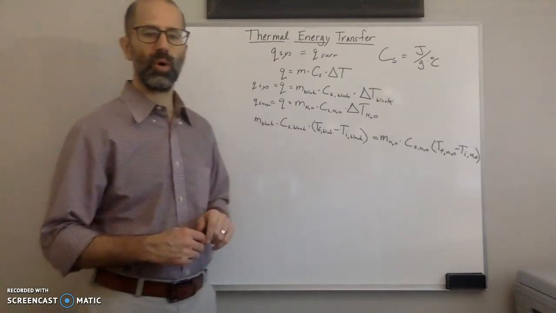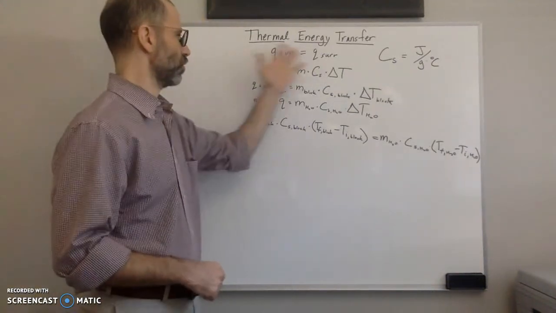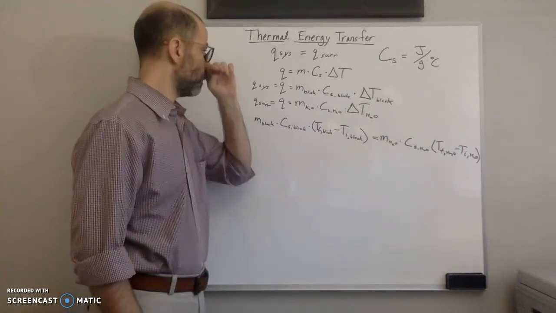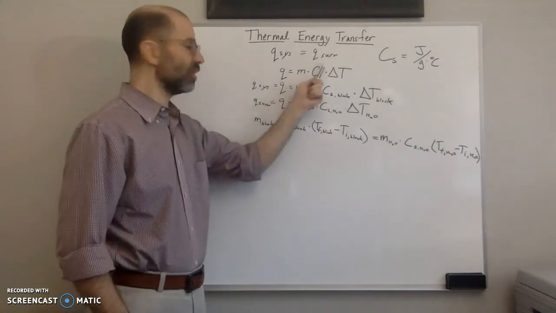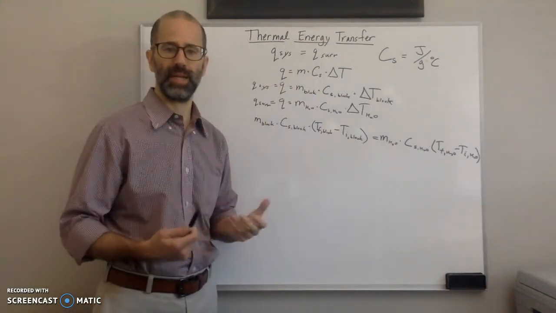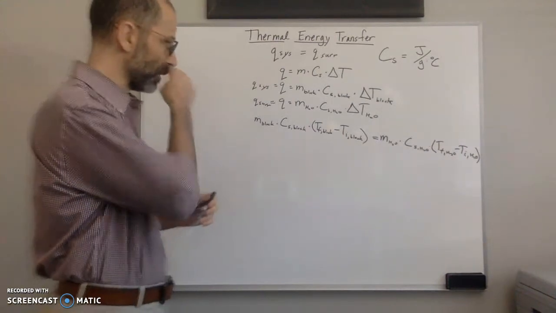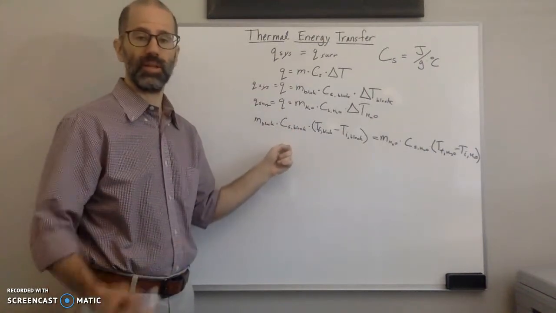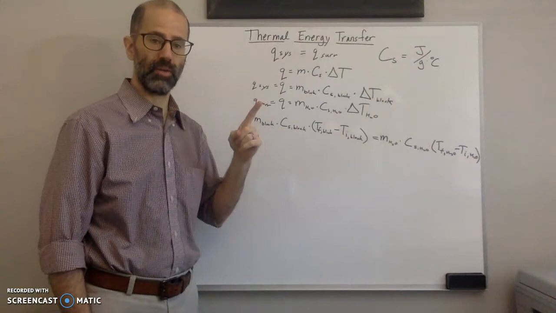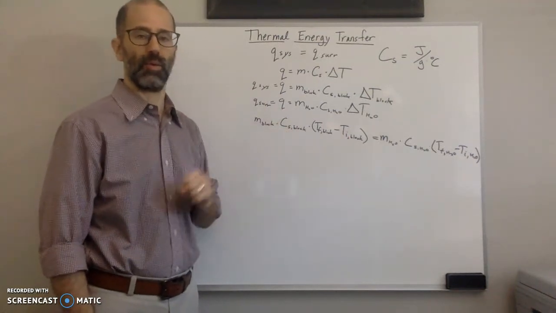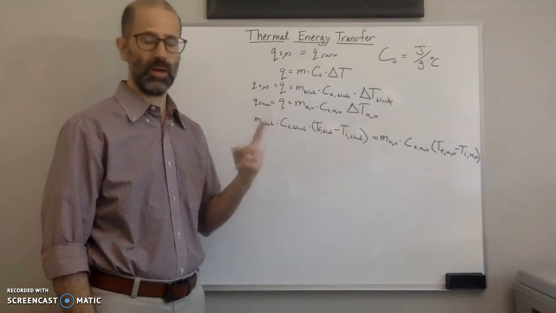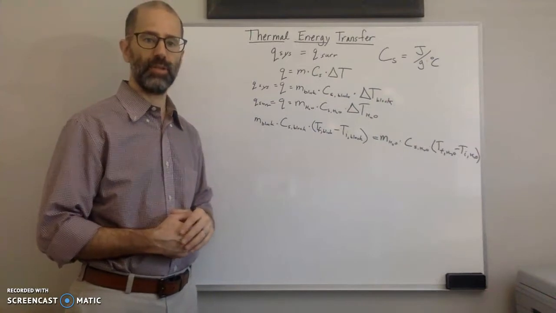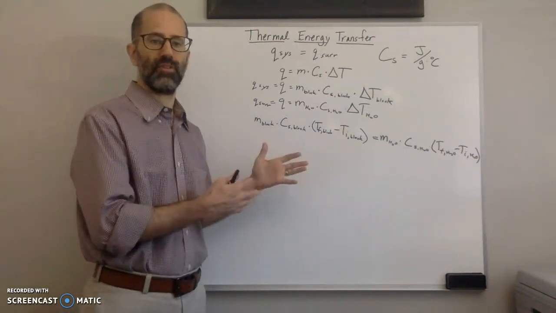Okay, so one of the things I want to say as well is this is a good way of putting it, but I think there's a better way of solving this, because this can get complicated really quick, because you can have a complicated system, right? In this problem, the system was really simple. The environment was really simple. You only had one thing to worry about in the system, that was the block. You only had one thing to worry about in the surroundings, that was the water. But what if you have multiple things going on, right? You could have a couple of things giving off energy.